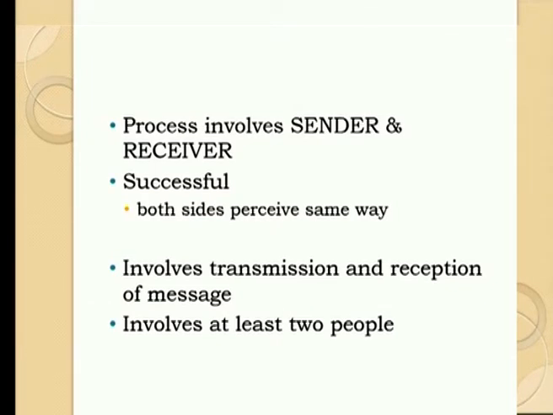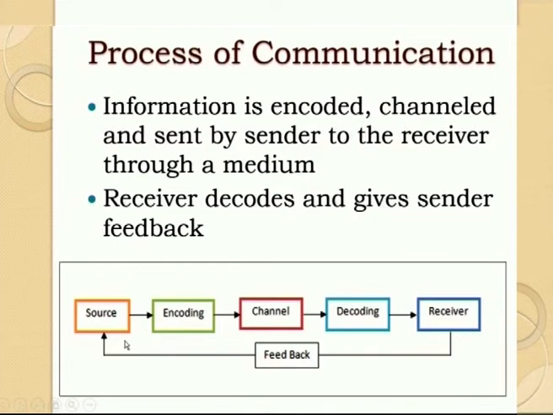Communication is considered successful when both sides perceive in the same way. It involves the transmission and reception of messages. So communication is the transmission from the sender to the receiver, and when the receiver receives it in a proper and clear way, it is known as communication. And communication involves at least two people. There should be at least two people or more for communicating.